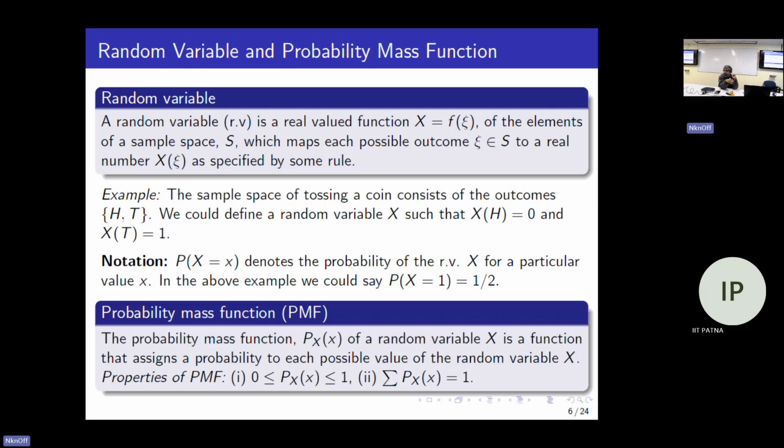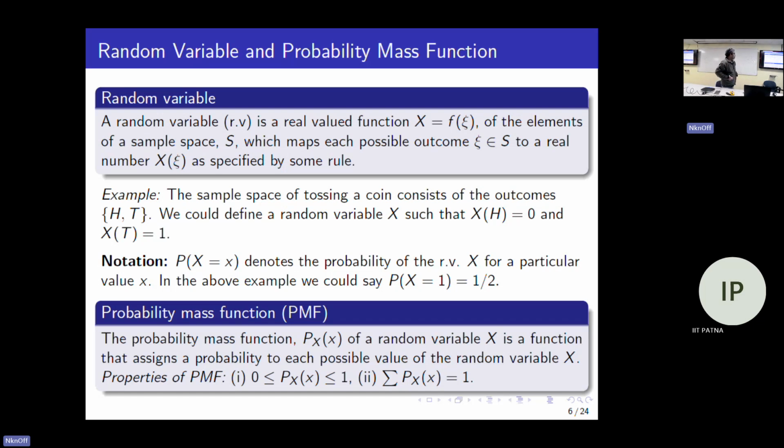Now let's see the probability mass function. What is that? Let's say we call the probability mass function P. P means probability, okay? P_X of x, of a random variable. Here the notation is that this is a variable, a random variable, and this is a number. P_X of x means the probability of the random variable X taking a value small x. Initially this notation is confusing, but this is the notation.